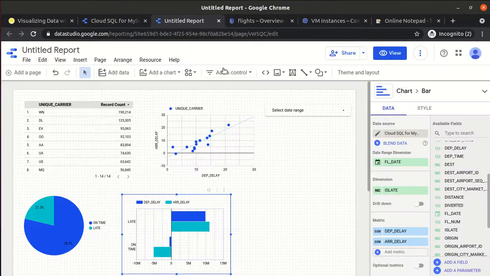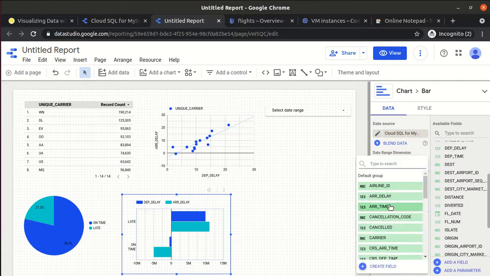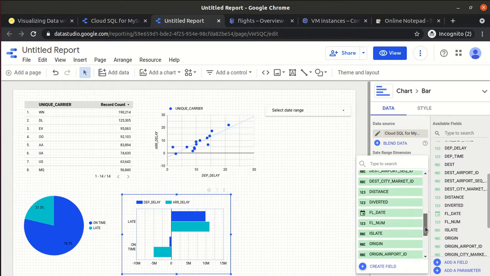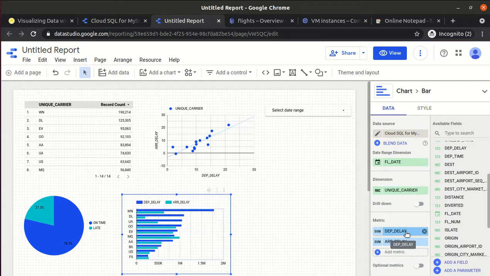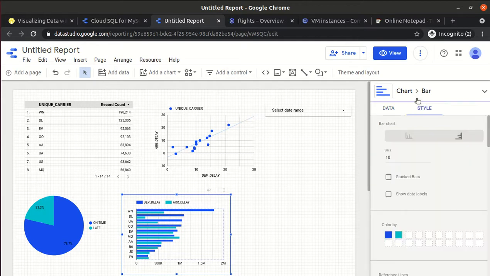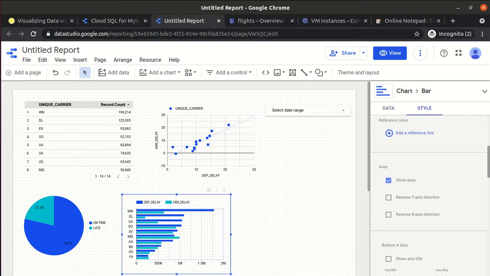Okay, so for this graph, dimension is unique carrier, and we will sort it by ascending order. I'm not sure how to scroll it. Same problem I faced earlier as well.